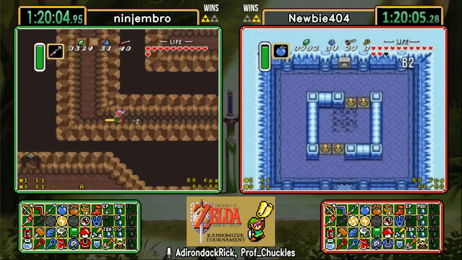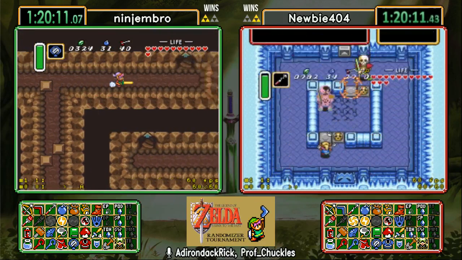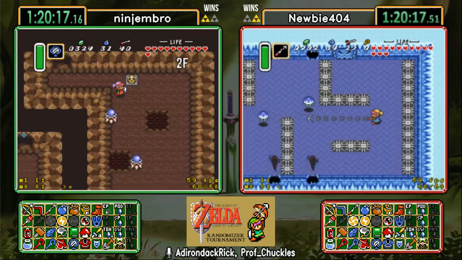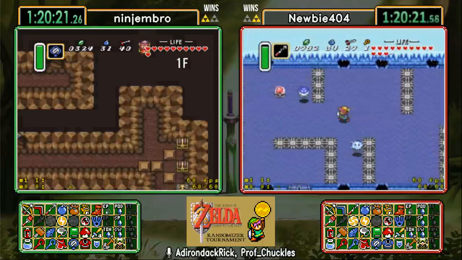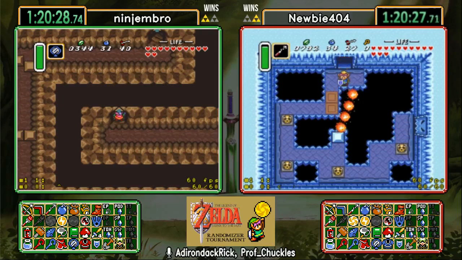Sadly, not at 59 minutes, but at what, an hour 25 or so. But still, could be. It's really going to be who finds it first, because right now Newbie's going to take some time going through Ice Palace. Ninjembro has all the time in the world to check the extra things that Newbie may not have checked yet. Along with that, Ninjembro will have a quick route through Ice Palace when he actually does it.